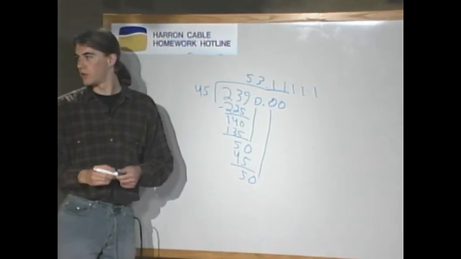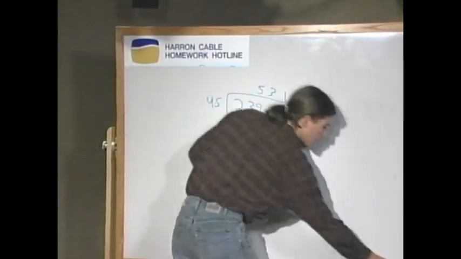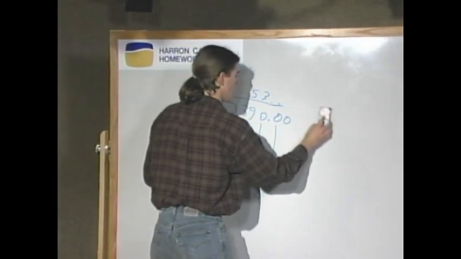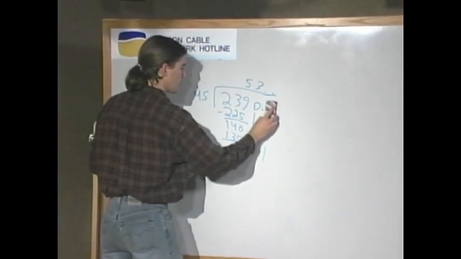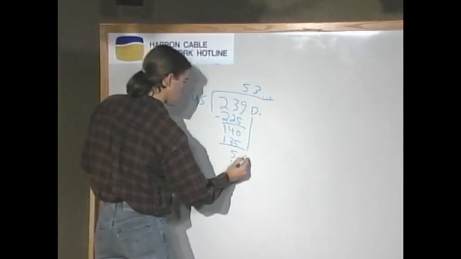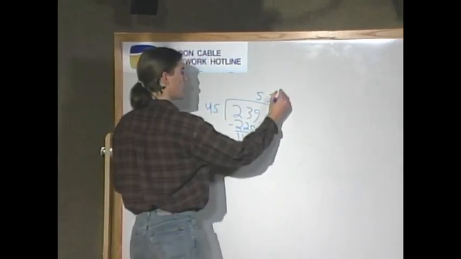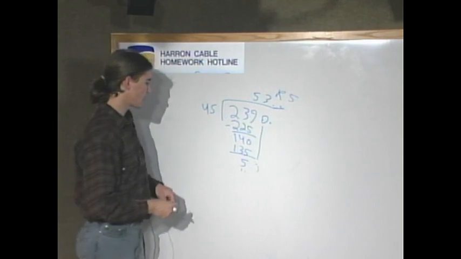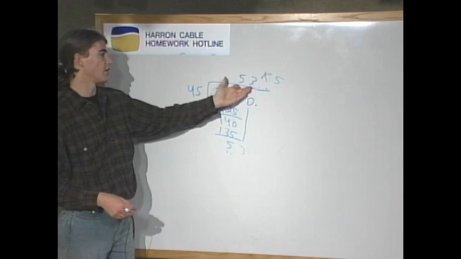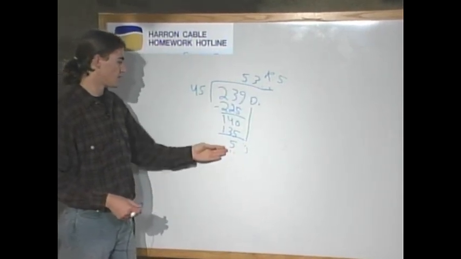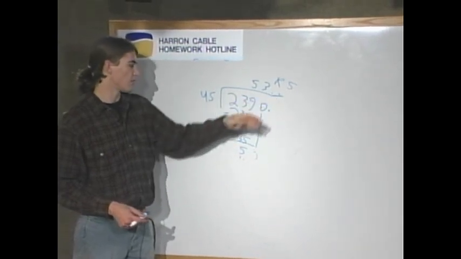Or if she's working with remainders, it might be 53 and remainder of 5. Are you working with remainders? Yeah. Oh, okay. In that case, you wouldn't have to bring these extra zeros down. You would just have 53 remainder of 5, because 140 minus 135 is 5. And this is the whole number here, so you can't go into decimals beyond that point. Once you get up to the decimal point, you can't get any farther. You just put the remainder, which is this answer right here.